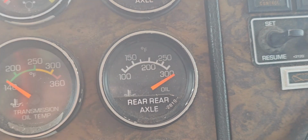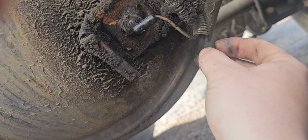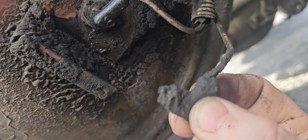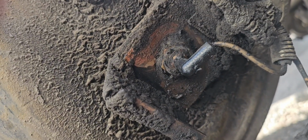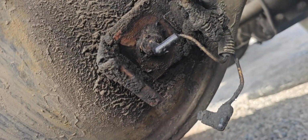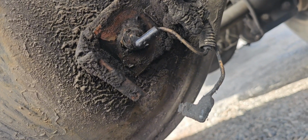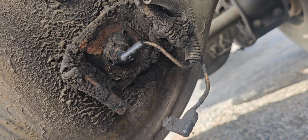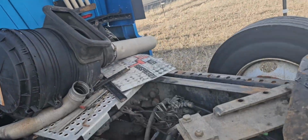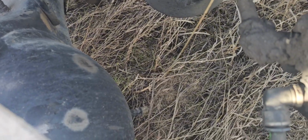Let's crawl under it and see what we got. So right there, the ground pin. It's supposed to be attached like that, but it's stuck up in the connector. And the sensor seems to have just quit. So, and it's leaking a little bit. I will have to grab one at the dealer, or get one ordered online, whichever, and go from there. Maybe I'll come over to this truck and steal this one. It's right there. I already cut the pigtail off of it right there, and see if it'll work. Worth a shot.